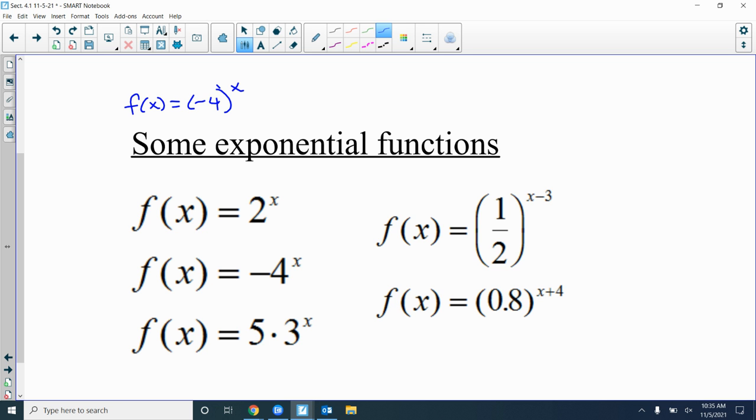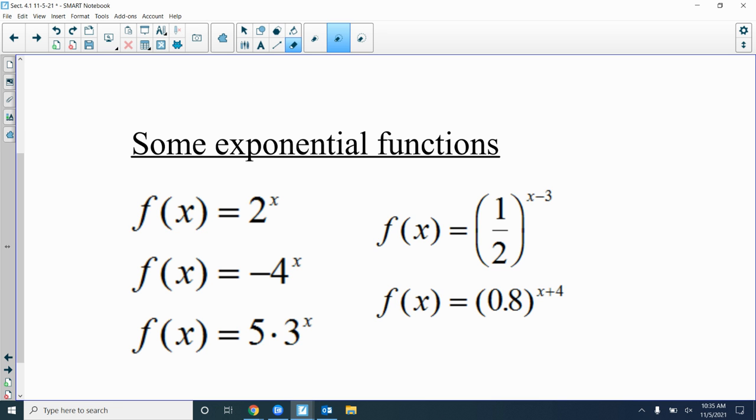Did anybody see the issue with that? It's not continuous. What happens when you plug in 2? It will be 16. And what happens when you plug in 3? Negative. What happens when we plug in 4? Positive. Negative. So, like I said, it's not continuous. So this has to be a positive value for them.